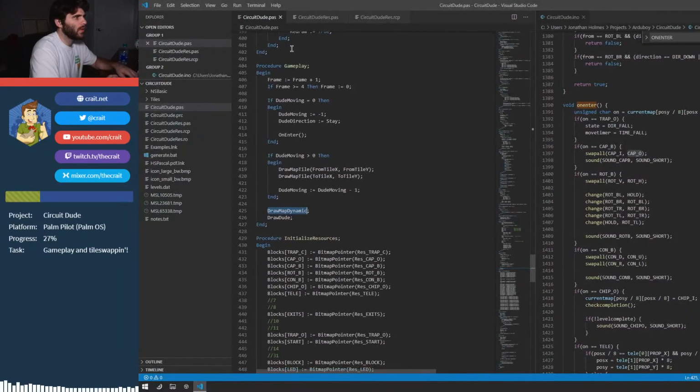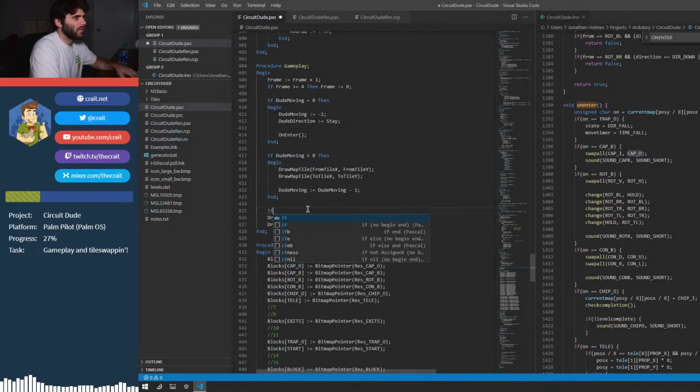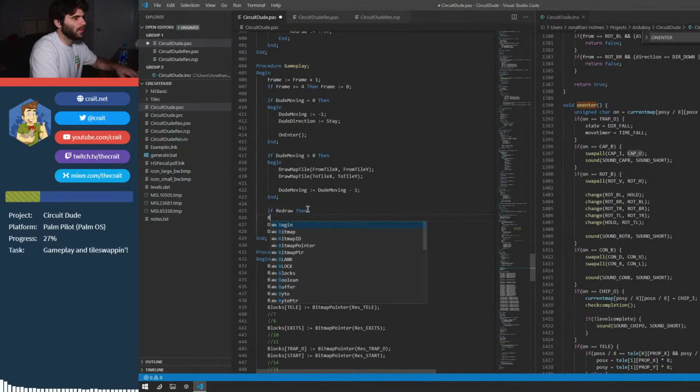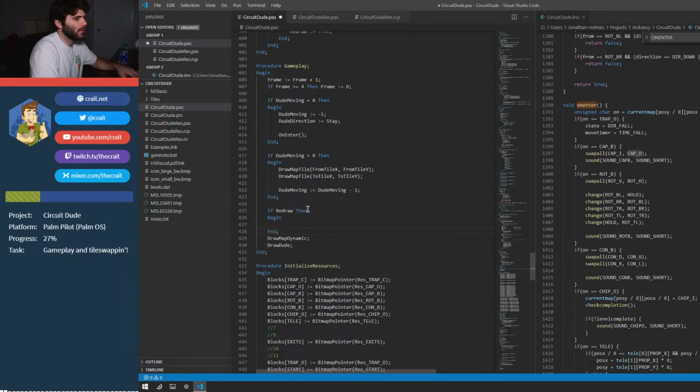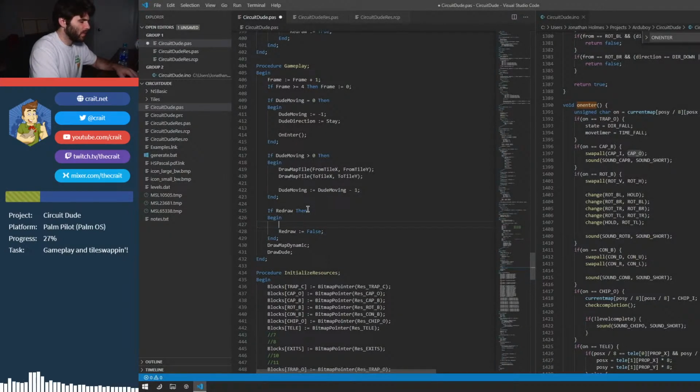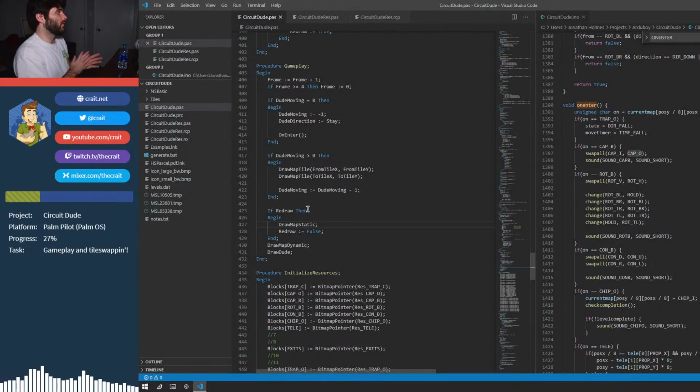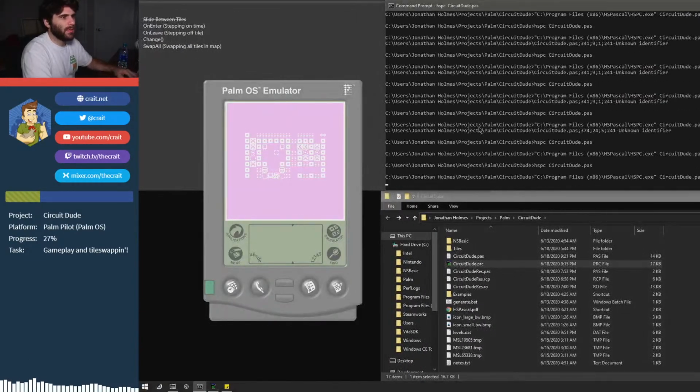So during gameplay I draw map dynamic here, but let's do if redraw, then redraw equals to false, and we also will redraw the map. So draw map static, which we went over last time. Cool, man, I'm so excited about this.